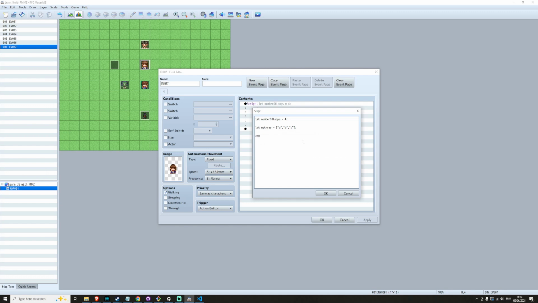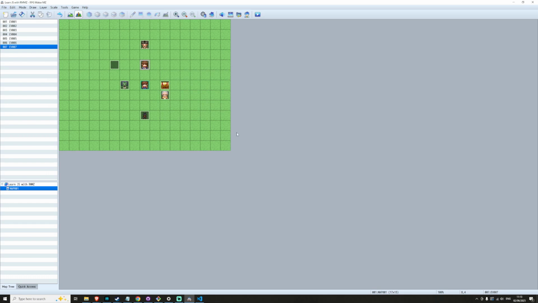Well, we can just do console log myArray[0]. And I hope you remember this. This will take the 0th index, which is the first one, and grab the contents that are there. So it'll go into my array, grab the first thing, and console log that out. And then you can repeat that for the other indices. So there we go. It should say A, B, and C.